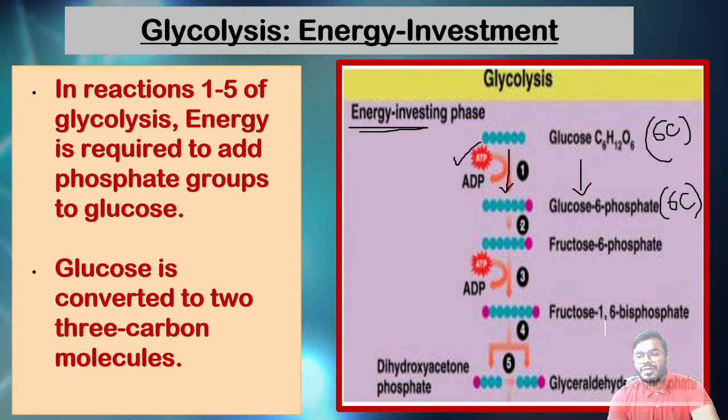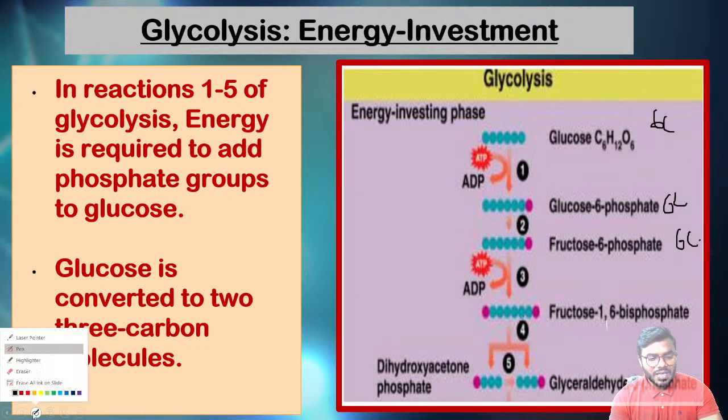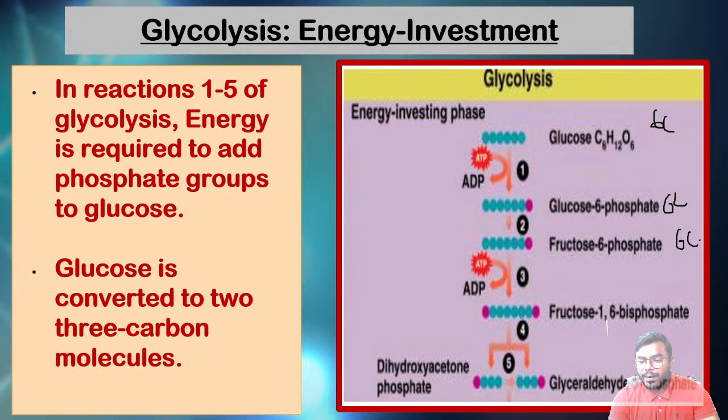Now once the glucose is converted into glucose 6 phosphate, it converts into what, my friends? It is converting into fructose 6 phosphate. Never ever forget that. Now friends, understand. Fructose 6 phosphate is how many carbons? Fructose 6 phosphate is also 6 carbon. Now what is happening in the next step? Fructose 6 phosphate is converted into fructose 1,6 bisphosphate. And how many carbons in fructose 1,6 bisphosphate? Undoubtedly 6 carbon. There is no change in the carbon number. But what happened? Initially the phosphate group was added at the 6th carbon. Now the phosphate group is also added at the 1st carbon. Simple point, right?